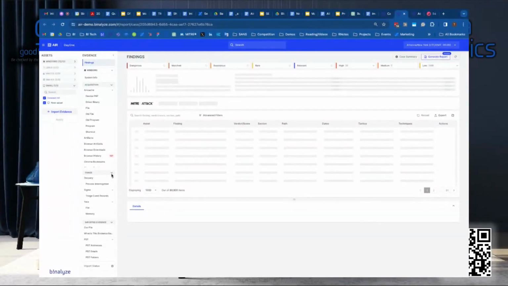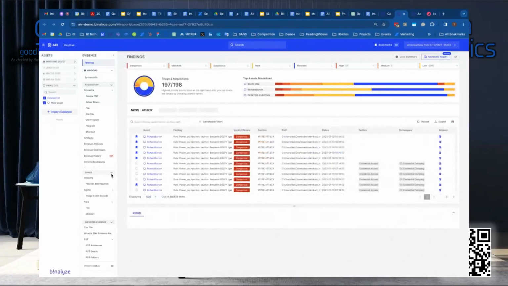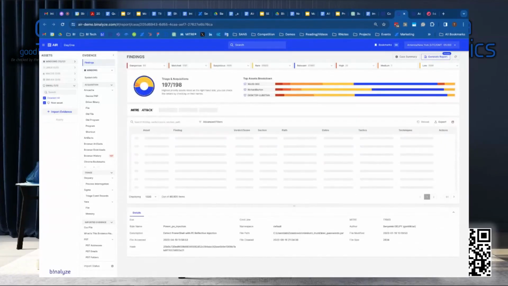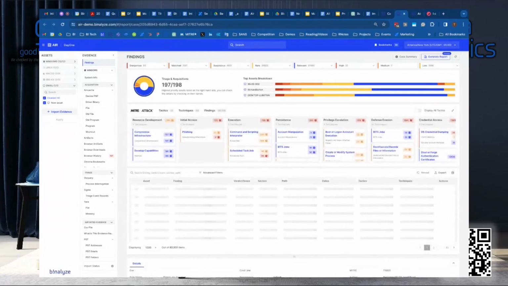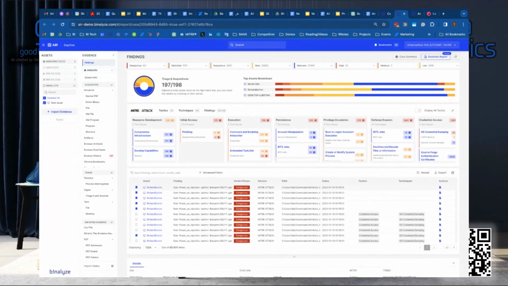So this report is being built on the fly, live. What that means is that every time I add to this case, it'll be updated. So you won't have to be dealing with flat reports that are dead or historic. This is a live report. And you can see from the very top view an overview of what's actually happened here. In fact, as a way of demonstrating that this is a live and ongoing case, we're still waiting for one report at the moment. You can see that there are 198 reports, but we've only got 197 loaded. So one report is still being added to this investigation hub.